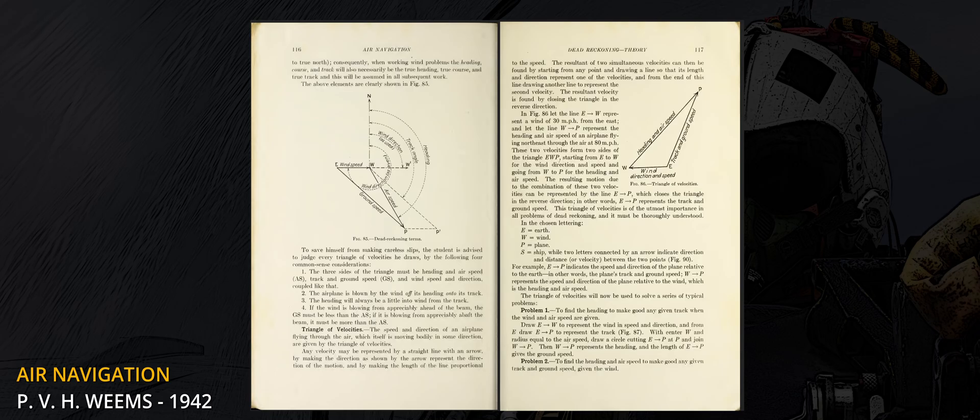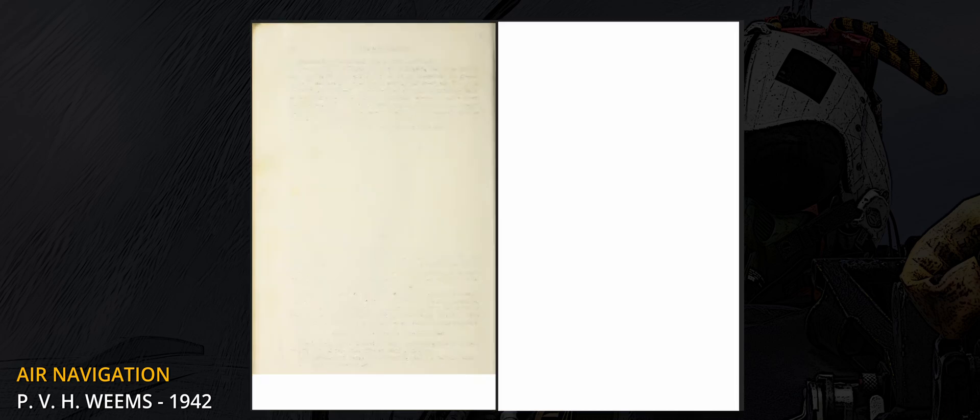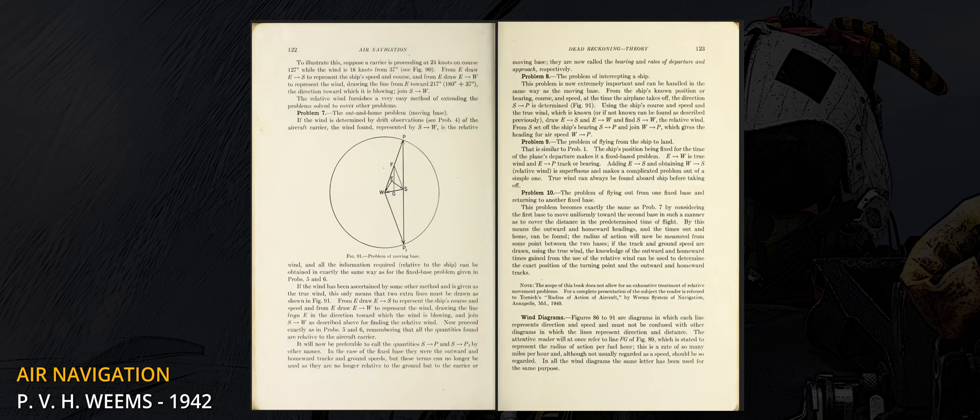This technique is called dead reckoning. The basic concept of dead reckoning is to fly along a determined heading for a certain amount of planned time and at a defined speed. With such basic methods to drive the flight, the crew can easily end up off course. Several techniques to recover will be discussed in later videos. Still, the primary means is extremely intuitive: looking outside the cockpit and using visible landmarks and references to monitor the aircraft's position.